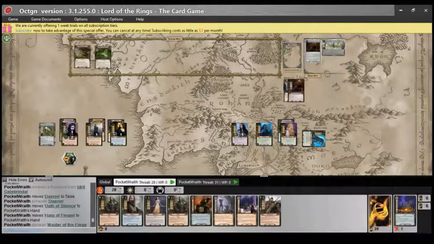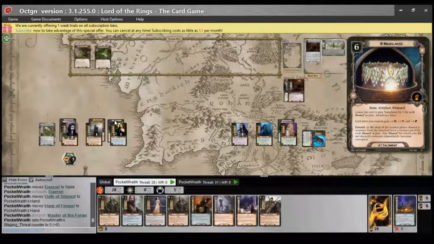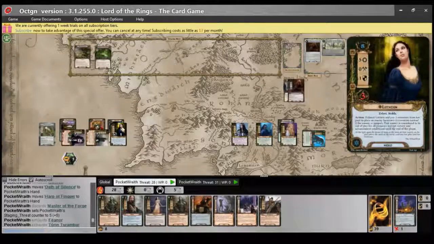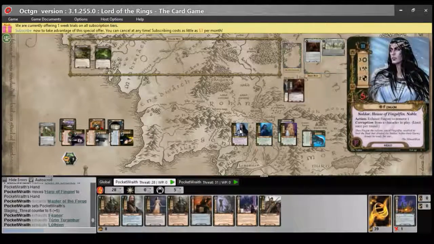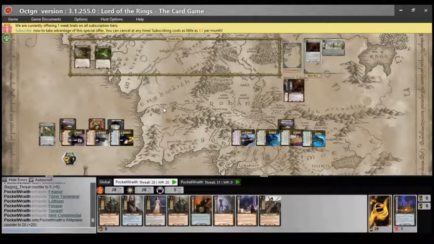Now, there is 5 threat in the staging area. We commit to the quest. And I'm not expecting any combat this round, so everyone is +1 to everything because of Nauglamir, at least in this deck. So 4, 6, 12, 15, 17, 20, and we reveal Karkaroth.